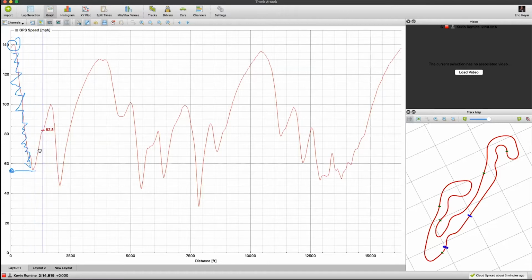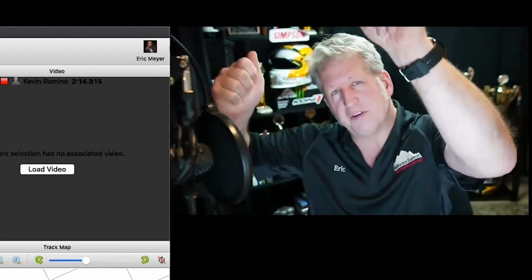So that's a feature in almost all software. You can turn that on or off if you want. But anytime you see something like that, that minimum speed, that's typically a corner. Think about your favorite track and the very first turn, right or left. You're going straight, you brake, you go into the corner, you hit the apex, you start unwinding the wheel, and you add throttle. Pretty simple. Then you go to the next one, maybe a slower or faster corner, but you typically brake from 80 to 50, go around the corner, and start adding throttle at 51 miles an hour, 52, open the wheel, 53, and then you're going down the next straight. That's exactly what this is.